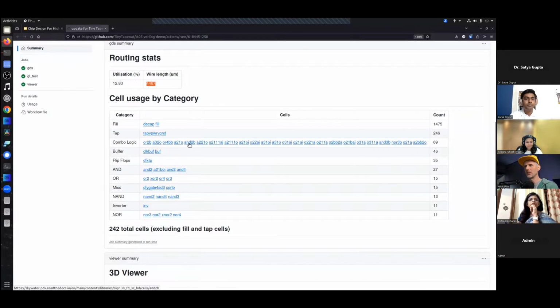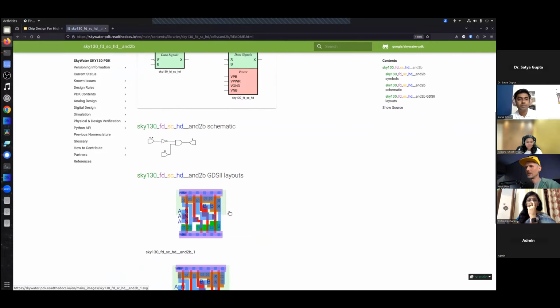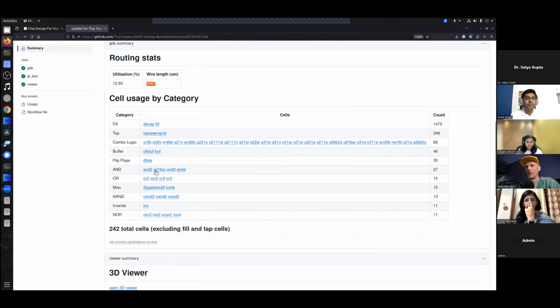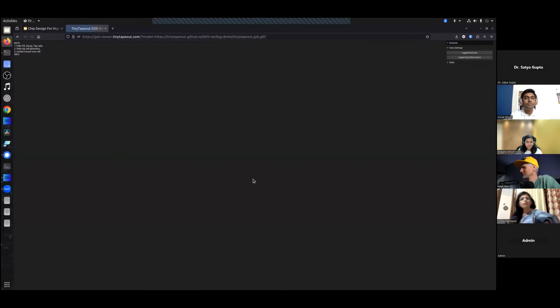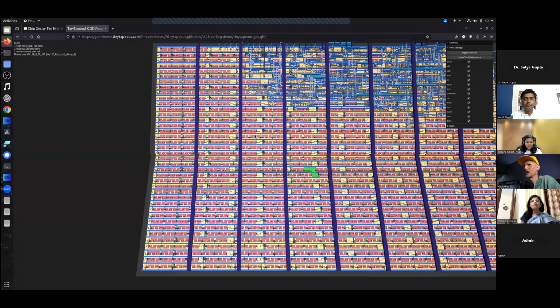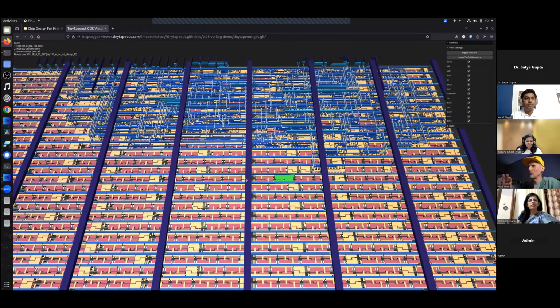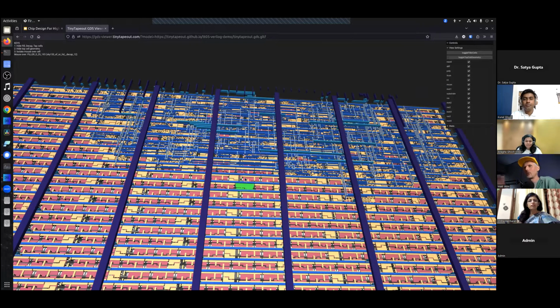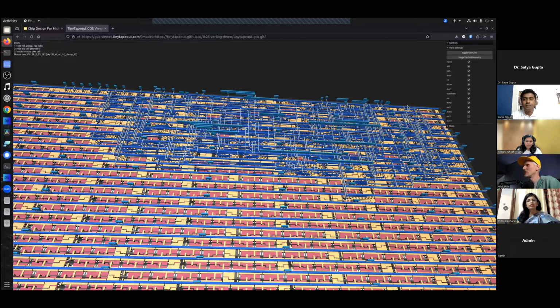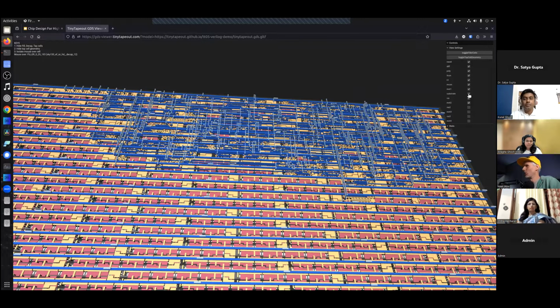So the AND gate that I showed you earlier, I can click on that and get a bit more information about this AND gate. My favorite thing is the 3D viewer. So I can open the design up and I can see here's all the designs, and you can really see, okay, that design that I drew out on my computer, this is how it would actually get laid out and manufactured. And I can work my way down through the metal layers and see the standard cells, the AND gates, the OR gates, building up these standard cells.